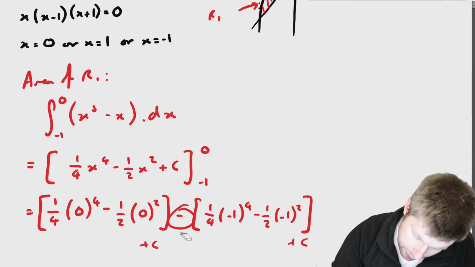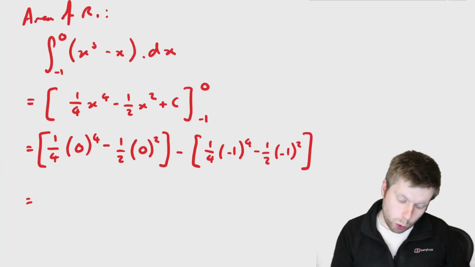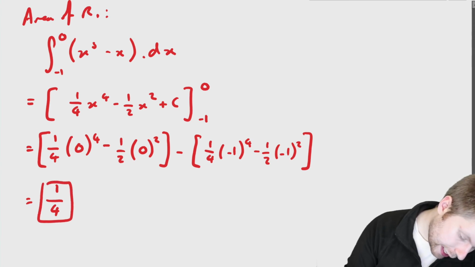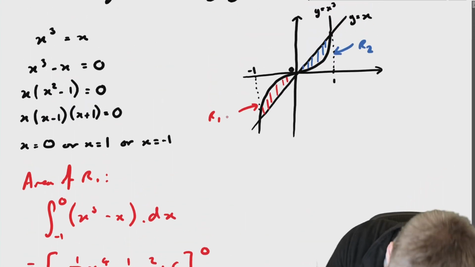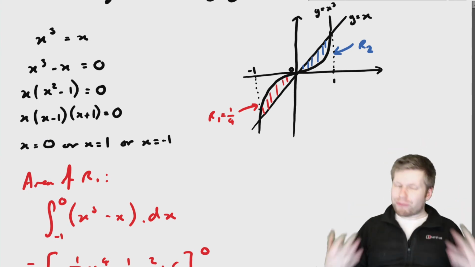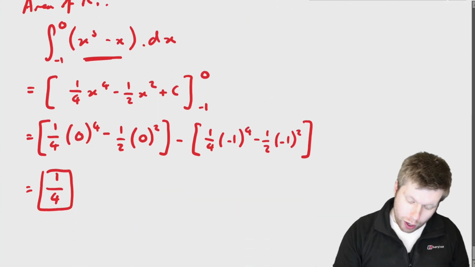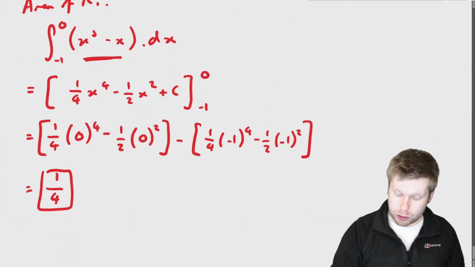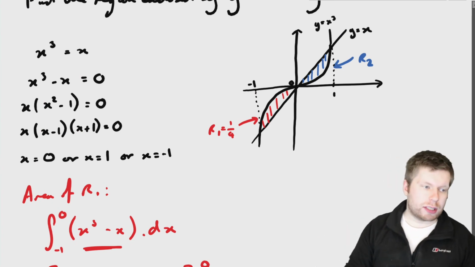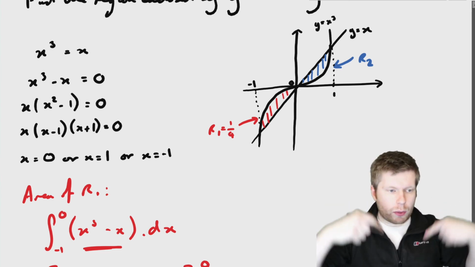If I stick all of that into a calculator, I get a quarter back. Nice and straightforward, just 0.25 or a quarter. So that's the area of region 1: region 1 is equal to 1/4. Notice I was quite clever here, because by doing the top curve take away the bottom curve, I made sure my answer came out positive. If you're expecting a negative answer there, you should have done x take away x cubed instead of x cubed take away x. But I already dealt with that negative, so I just thought top curve take away bottom curve.